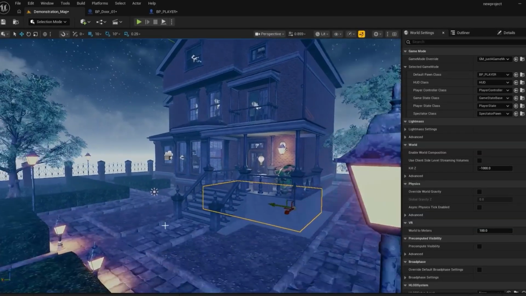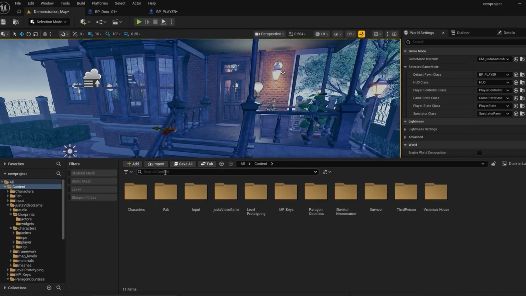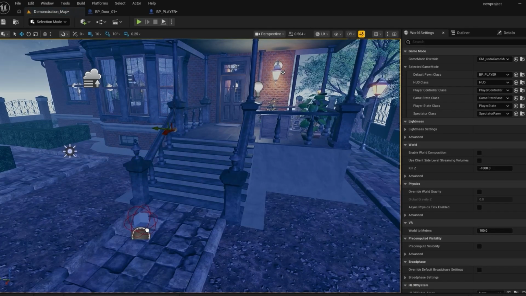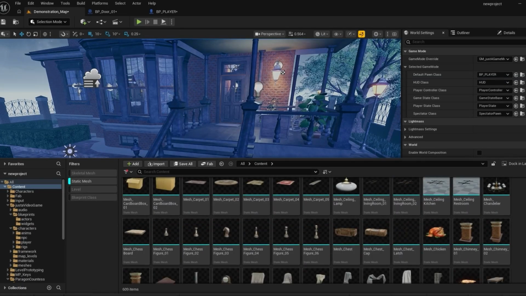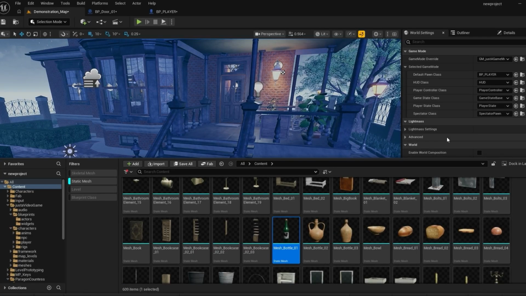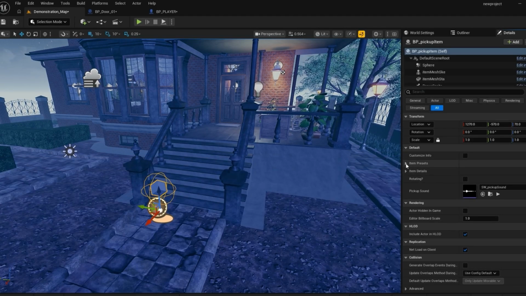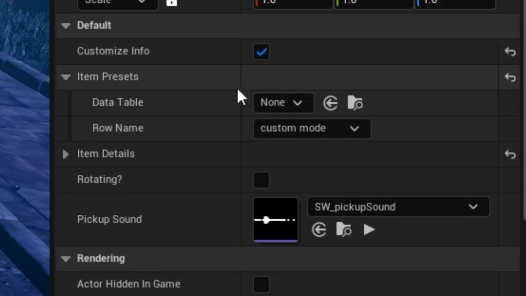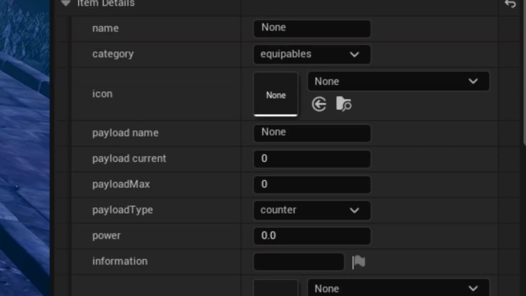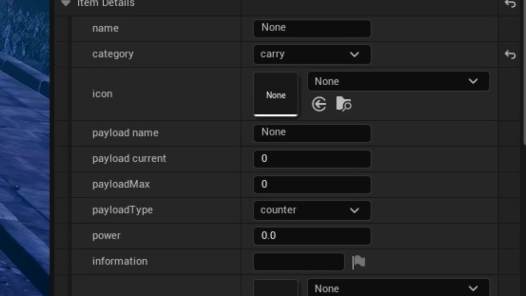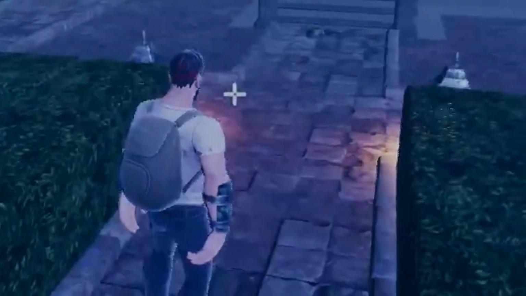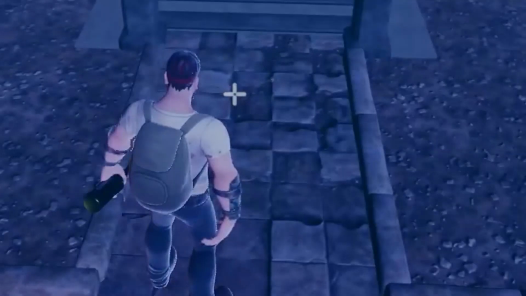the Unreal Engine marketplace. I guess while we're in here, let's make a new item. So this is the pickup item. We're just gonna make a totally new thing for the player to carry. Yeah, we'll make a bottle. We're gonna give the player a bottle to carry around. So I click customize info, and I'm gonna set the static mesh to be that bottle. I'm not gonna set anything else up. I'm just gonna make it a carry item. So that's just going to fall to the ground when the game starts, and you just pick it up, and now he's carrying it around.